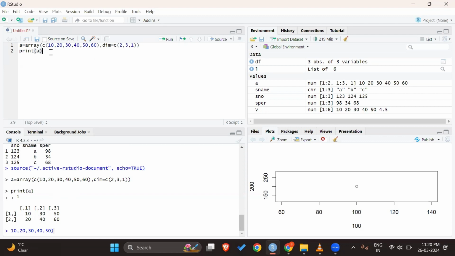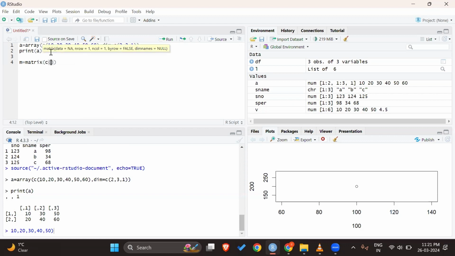And coming to the matrix, it will represent data in the form of rows and columns, as we already know. Let us first discuss one example. m equal to matrix, we have to use the matrix function for the matrix.